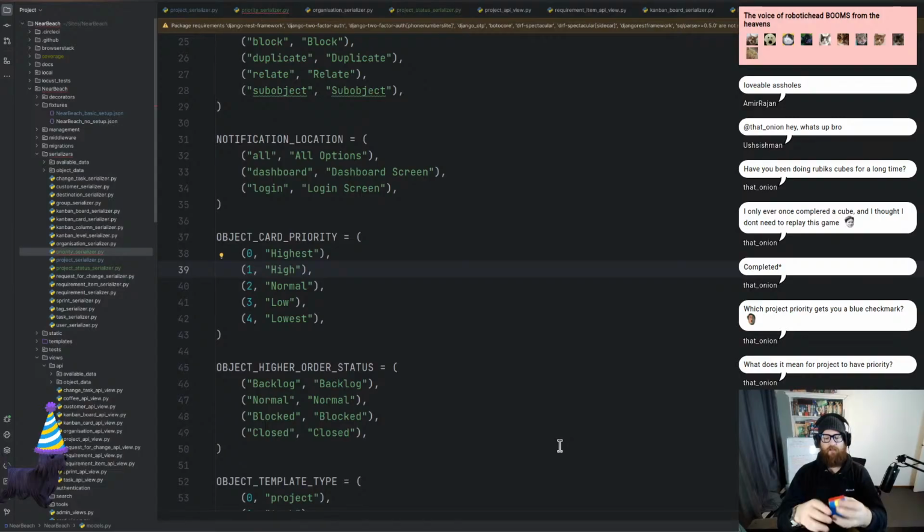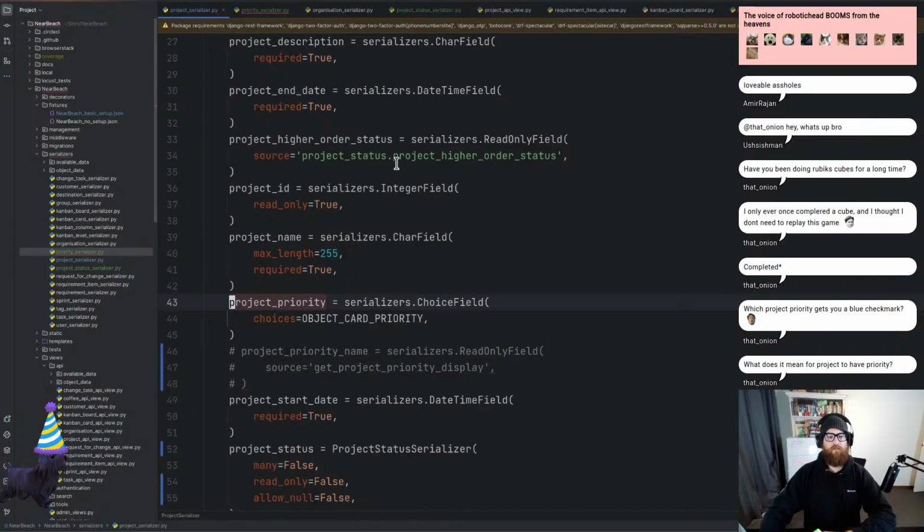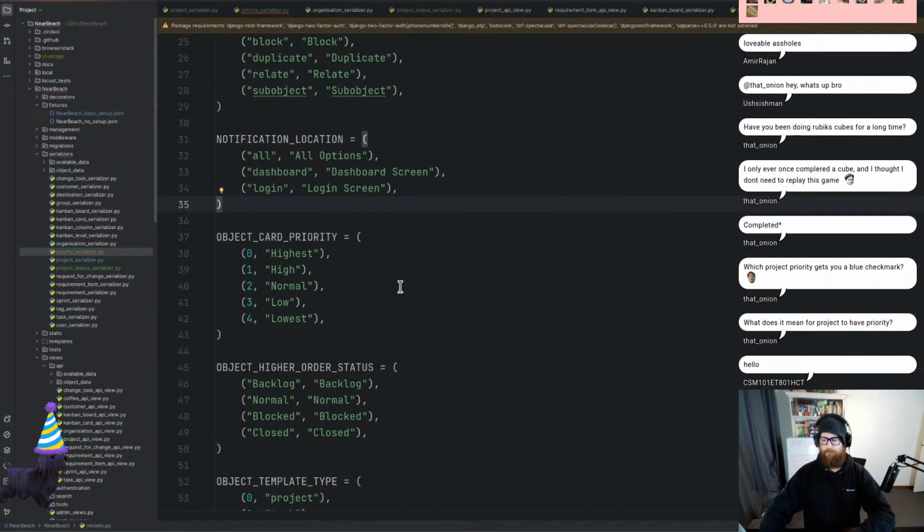Now, I might change that into the Python enum, but I don't know if that actually affects the database migrations. That's something we can test very quickly. I can make these changes and then see if it creates a migration file. If that works, then that is perfectly fine.